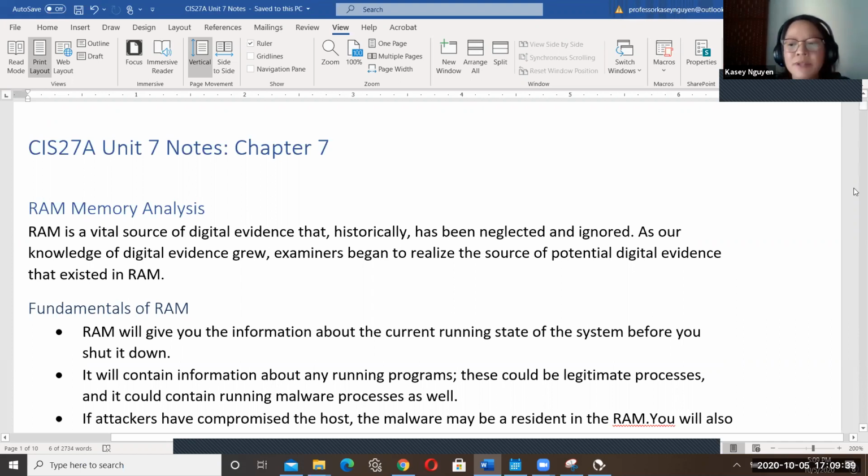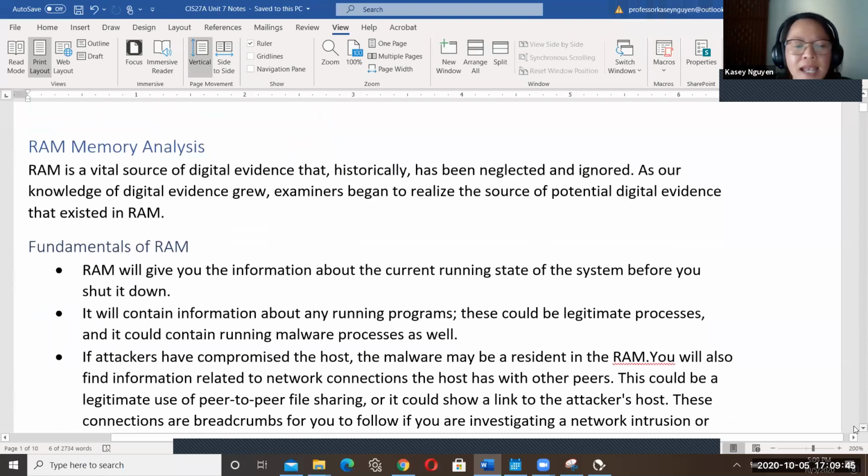So the fundamentals with RAM talk about what we can get: information about the current state of your system right before you shut down, okay? What processes were running, what kind of applications were using the resources, even from a networking standpoint. Or, as we saw a little bit when we looked at the hard drive, your browser information. So RAM gives you the current system state.